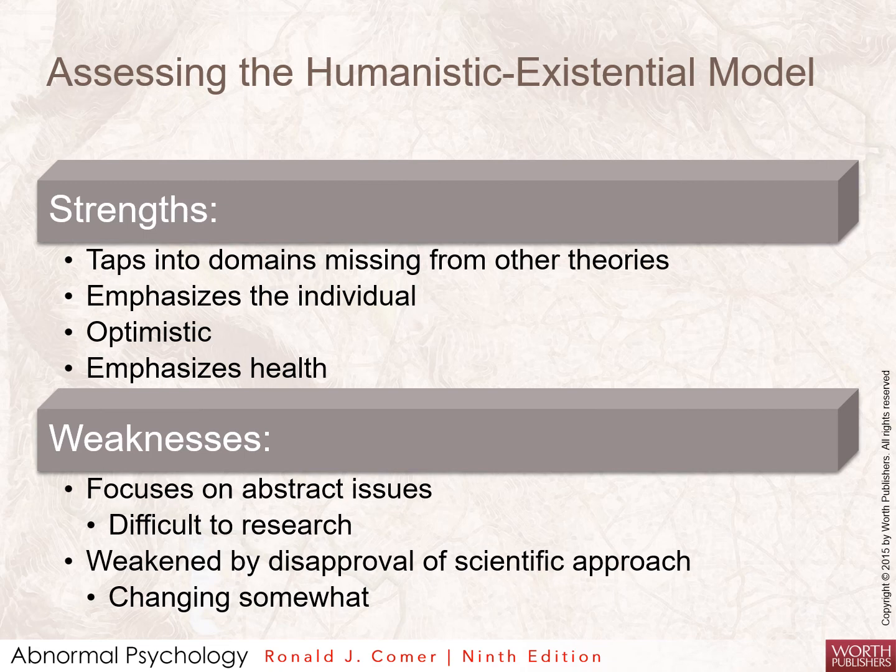So let's assess the humanistic existential model. It's a very optimistic, it's a very friendly, encouraging therapy. It emphasizes the strengths of the individual, the ability of the individual to improve, to self-actualize. The weakness is it's difficult to research. There's not much research on it, and therefore people don't believe that it works. The hand-holding approach, the gently, it's going to be okay, you're going to succeed. Some people say, well, why not challenge the client? It works better. They have negative thought patterns. We can actually see those negative thought patterns.